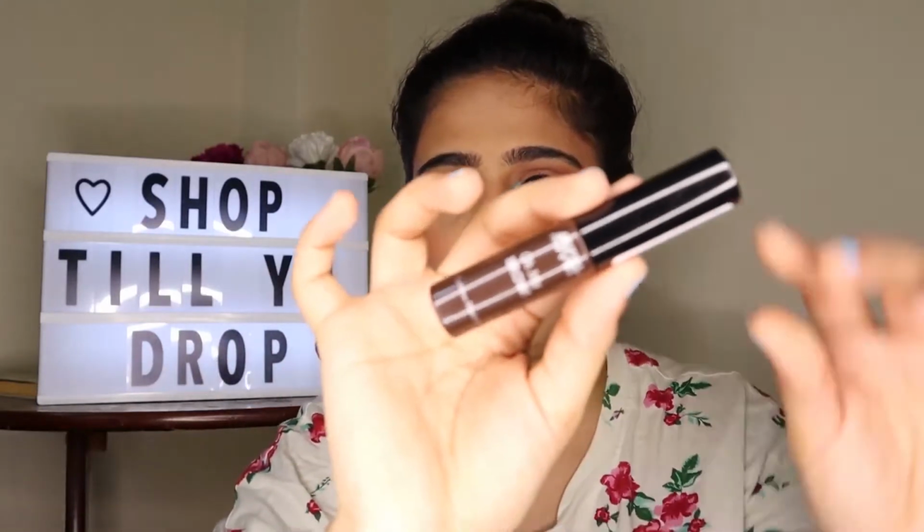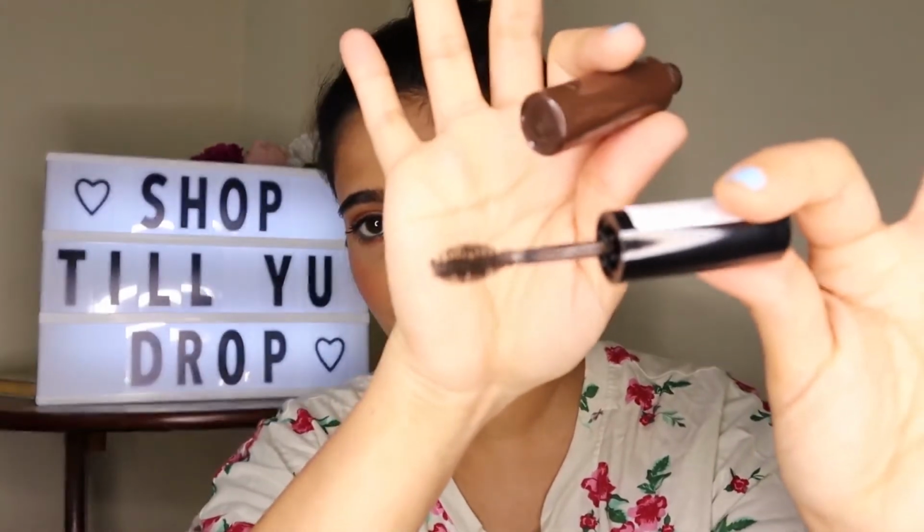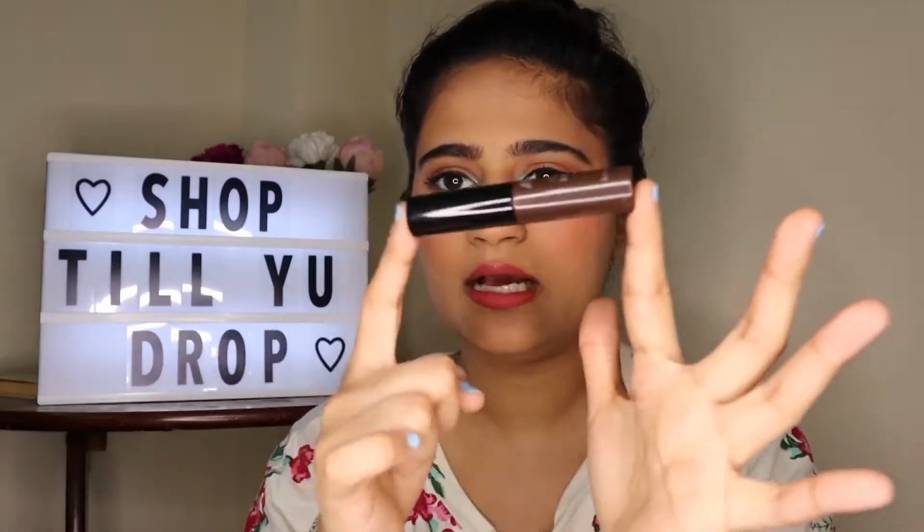The next thing I have is also from Nykaa. Realizing I've actually bought a lot of Nykaa products. This is the Nykaa Oh My Brow. It's super pretty. I've actually used this in a couple of photographs in a video. I really like how it is. It's really thin and it has good pigmentation, and it works wonders. I really like the way it makes my brows feel. I actually have them on right now, and I really like how tiny it is. And I like the way Nykaa comes up with different products on an affordable side.